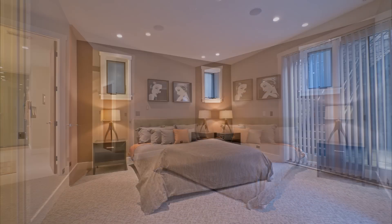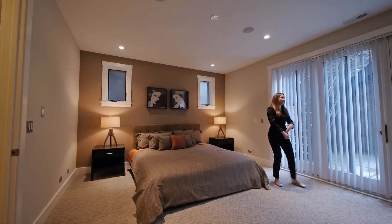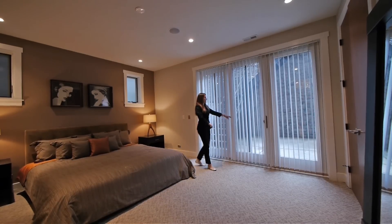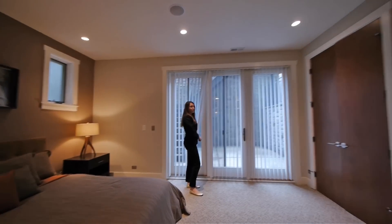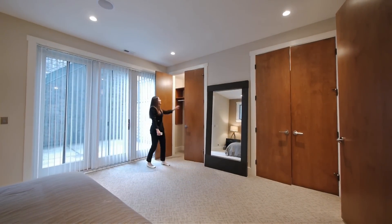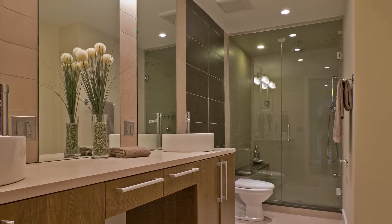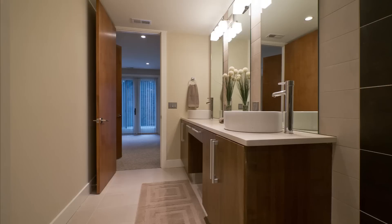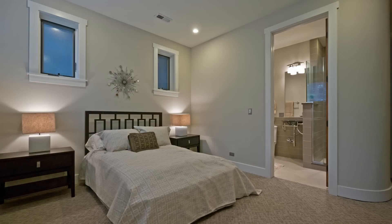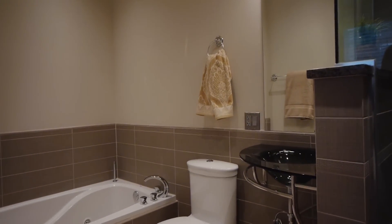We're at the lower level now — it just doesn't feel like a lower level because of the high ceilings and a lot of light coming in. All three bedrooms are on the lower level. We are in the master bedroom right now — a huge master bedroom with a beautiful master bath. There is also an outdoor patio for your enjoyment. We have a beautiful custom built closet organizer in the master bedroom, a steam shower, Italian oversized tiles, and double vanity. The second bedroom has a private bath — it could be used as a second suite for guests.